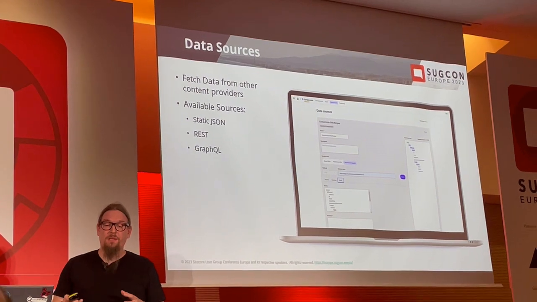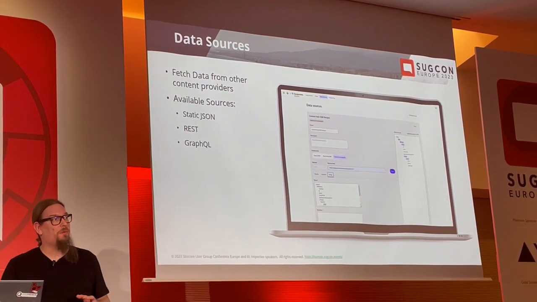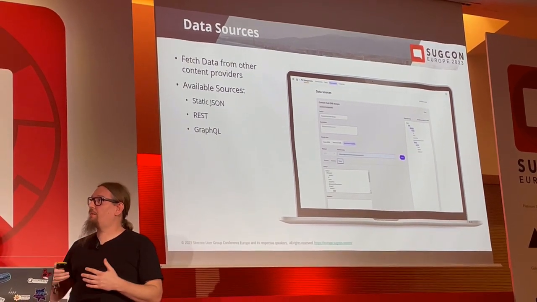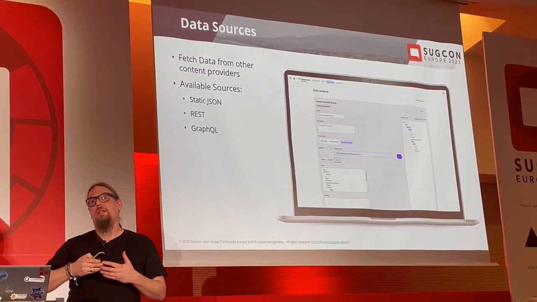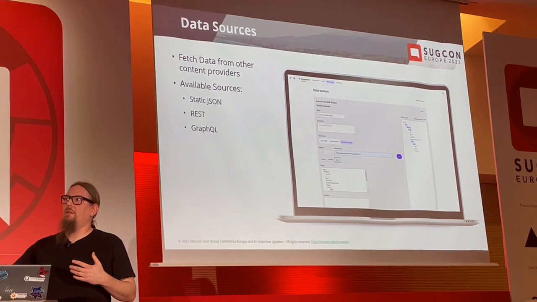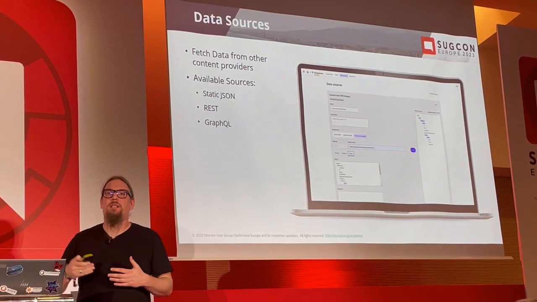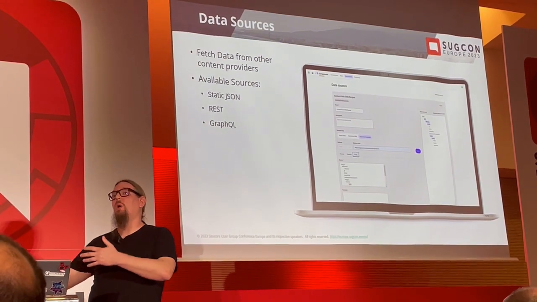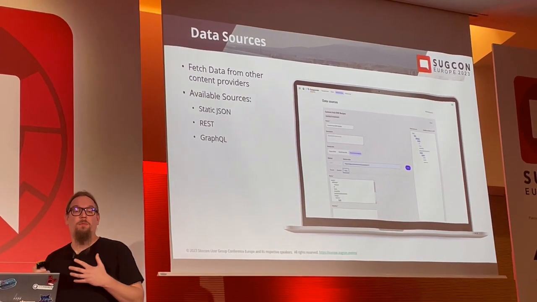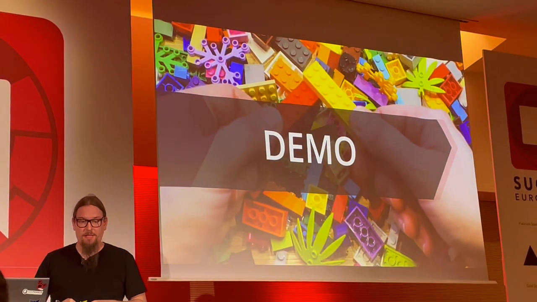The data sources feature currently allows to fetch data once, and that will be improved. You will see on the roadmap that the data sources also stay in sync. Whenever we have configured a connection to a certain third-party system, we can keep it synced live to the data. So whenever we change something in Content Hub 1, we also want to see that wherever the component is used. Currently, it's a one-time fetch, and then we map it, and I will show that exactly now.